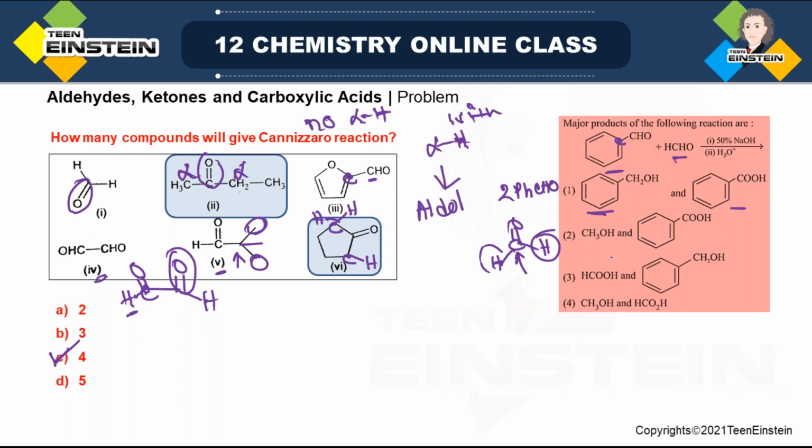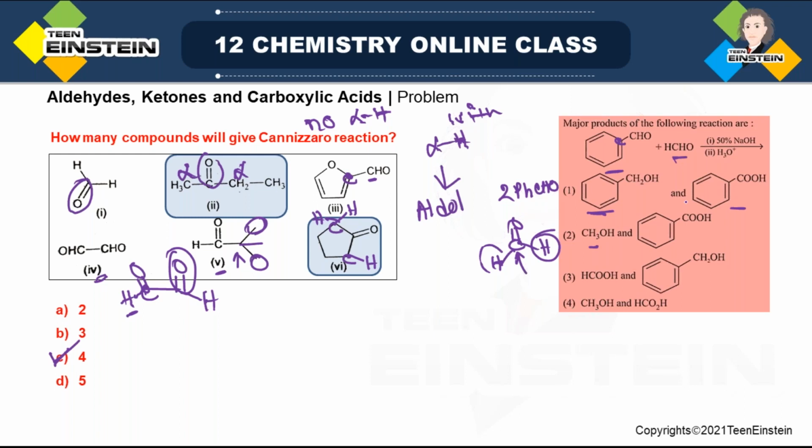Then the second one, what is the combination? Here the combination is alcohol. We know that in a Cannizzaro reaction, there is 1 alcohol and 1 acid, so reduction and oxidation both take place simultaneously. Now in the crossed Cannizzaro reaction, we have already seen in the last class that the molecule that will be oxidized is the one which is first attacked by HO minus.